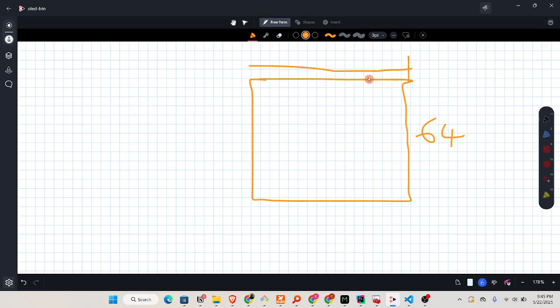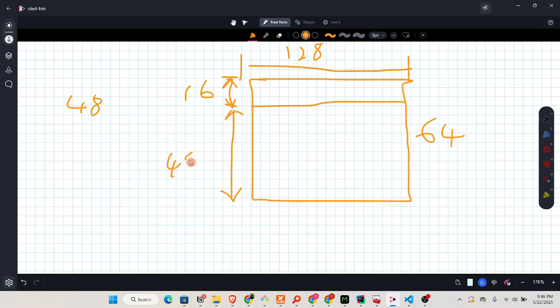This is 128. My screen has two colors. I have not measured, but the last time I did, the top part was around 15 to 16 pixels. Let's say 16 pixels. This is yellow, and then this is different. 64 minus 16 is around 48.